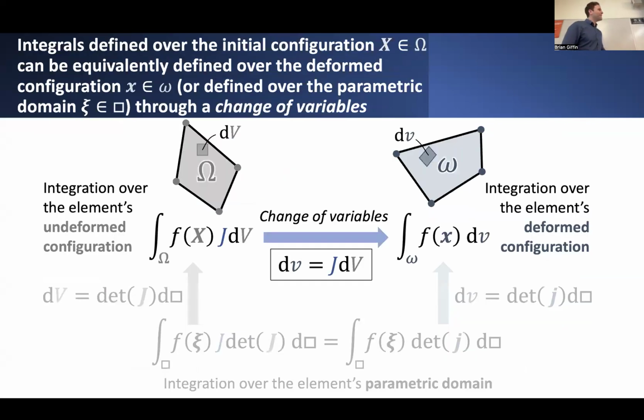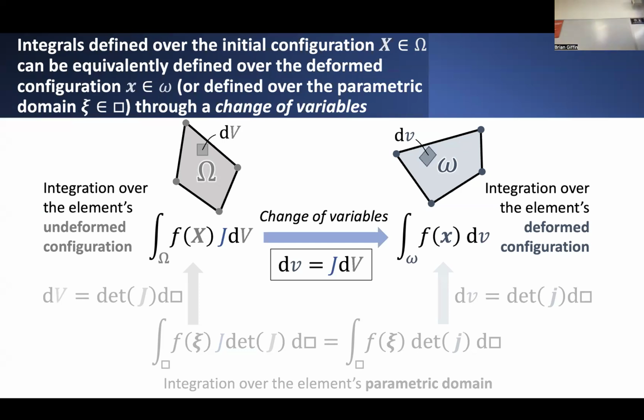Okay. Now, one thing that's interesting that we can use this volume scaling term for is for the purpose of evaluating integrals. If you remember, when we posed integrals for the purpose of computing weak form integrals to evaluate the internal nodal forces or the stiffness matrix, we had to carry out these integrals, and typically they were integrals that were supposed to be evaluated over the element's physical coordinate space. Now, using a change of variables, we could transform those integrals over an equivalent domain to do all the integration relative to the element's parametric coordinate system.